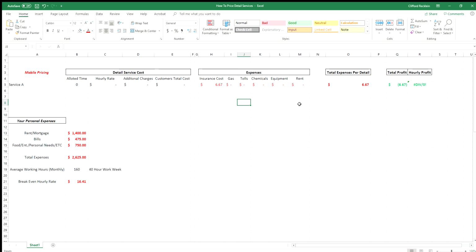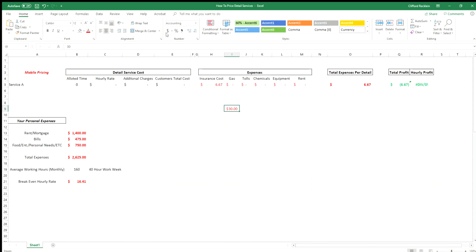So after the insurance cost is taken into consideration, then there's going to be gas, right? Because you have to drive to their house. You have to drive to their place of business in order for you to perform your job. So how I came up with gas on average for the majority of your clients is to take your radius, whatever that may be, 20 miles, 10 miles, 50 miles, right? And you just want to see how much it's going to cost in gas to go from home to that point, okay? So for an example, let's say you have a 30-mile radius.